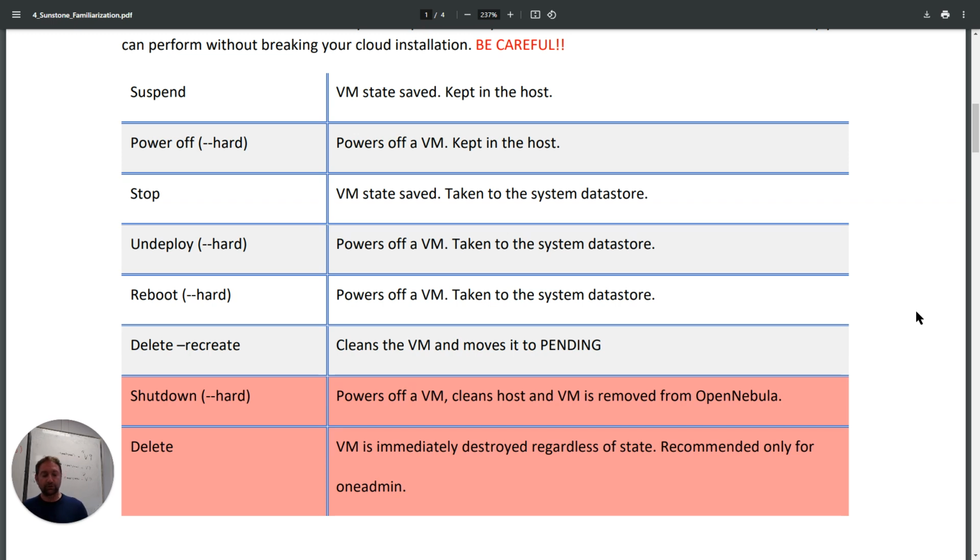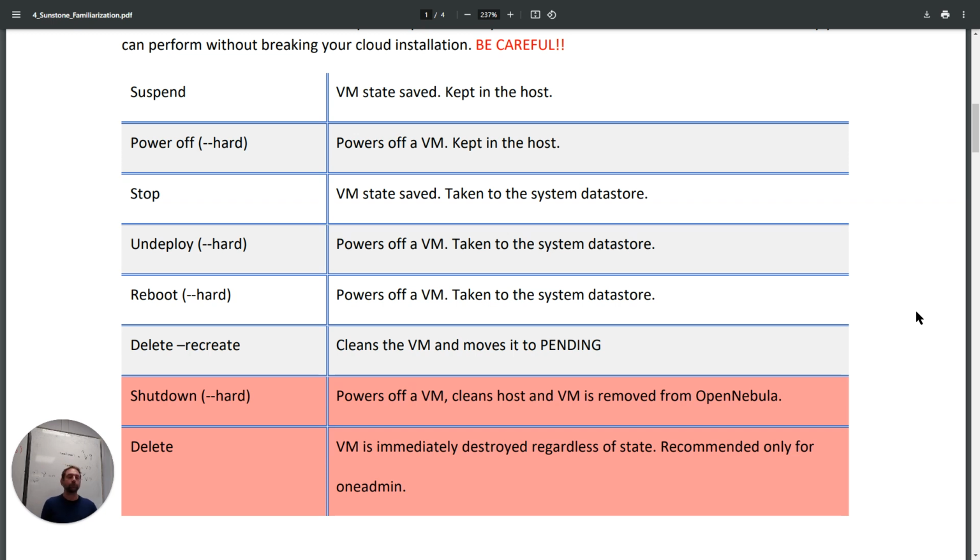So you can stop a virtual machine, so that means that the VM state is saved and is taken to the system data store. So you might be using it, you wanna run some other hosts. So as I said before, because you won't be able to run any more, you can actually stop a VM that will take it away from the host, and you know that you will not be using it straight away. It stores it onto the data store, and then you can recall it back from there in a paused or suspended state as such. You can undeploy a virtual machine, so this means that it's powered off and is taken to the system data store. So the operating system basically shuts down and then is taken away from the running host itself, so it's not taking up the resources anymore.